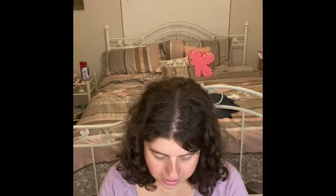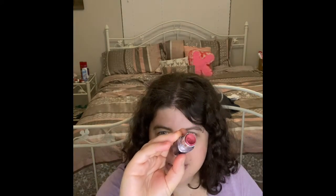And you guys have been waiting to see this in empties. I'm so happy when they're this empty. This is the CoverGirl 30 It's Your Mother's Mama. I did exactly the same thing I did in my July empties with my other lipsticks. I used my finger and I literally had to get the rest out. This is why I put it in the intro, and I'm really glad I'm going through each of these brands by categories of brands. I love this lipstick so much. I cannot believe I scraped every single bit of this. I definitely will continue getting more of these at the Dollar General. Really good lipsticks.